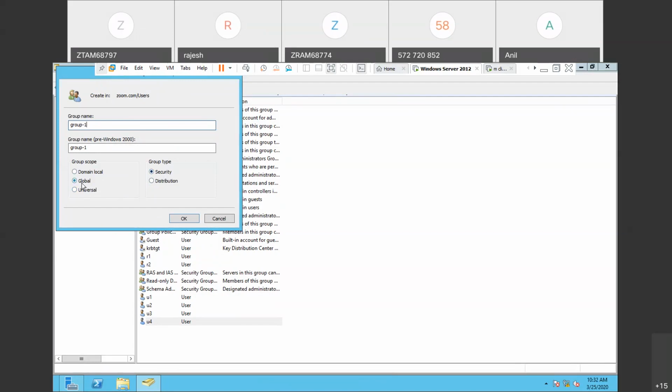Local means, domain means it will apply to the particular domain. We can have multiple domain that we will be seeing in coming day session. So it is applied to only one domain, but we can have multiple domain. So if you select the multiple global, it will apply to multiple domain. You select this means I have only one domain now, zoom.com. If applied to domain, but in the future I may have more domain inside the zoom.